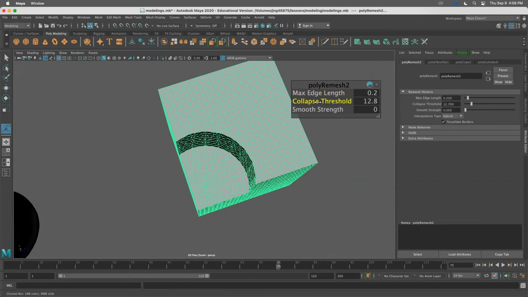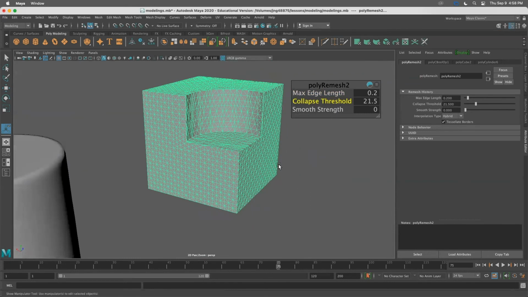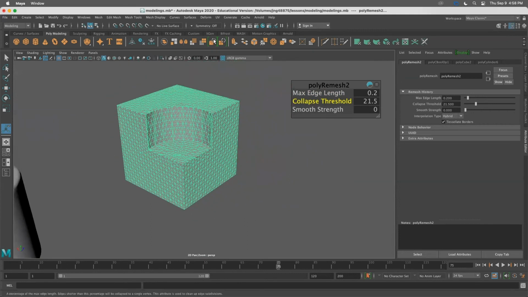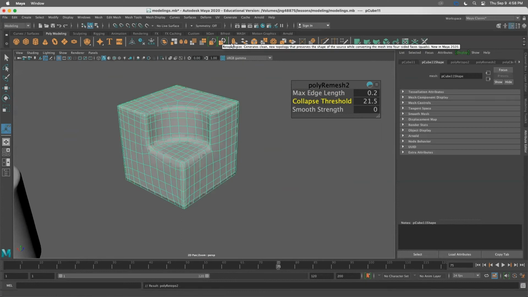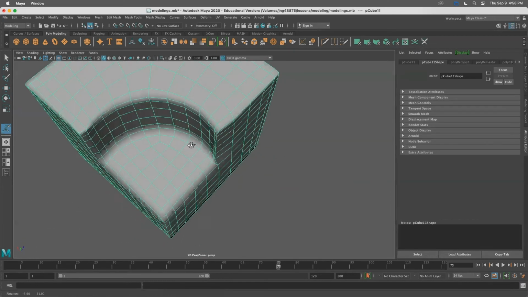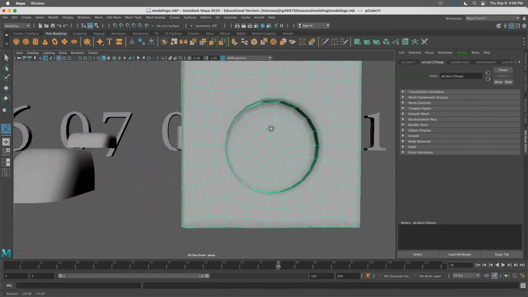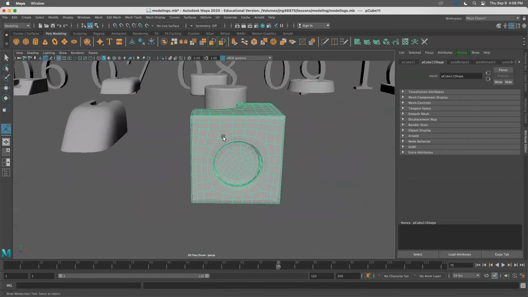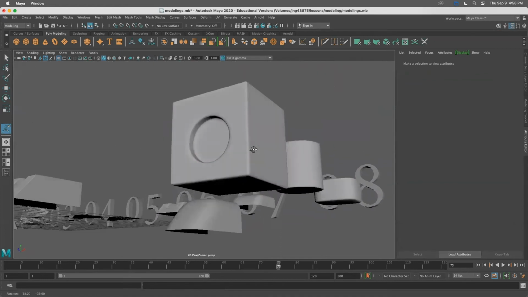I think that's about right. And then retopologize. You see that? Now you won't see any of those non-four-sided faces. Look at this. Let me hit 3. You know what I'm talking about?